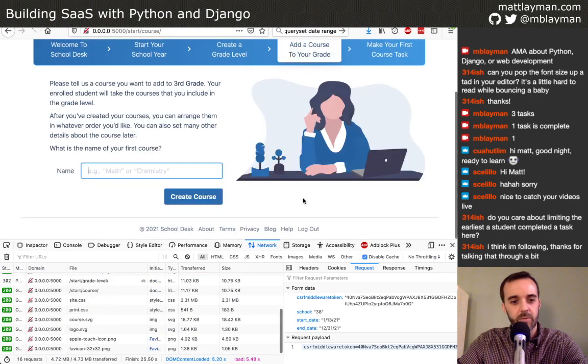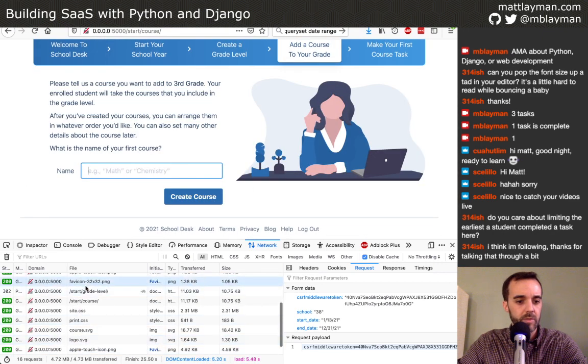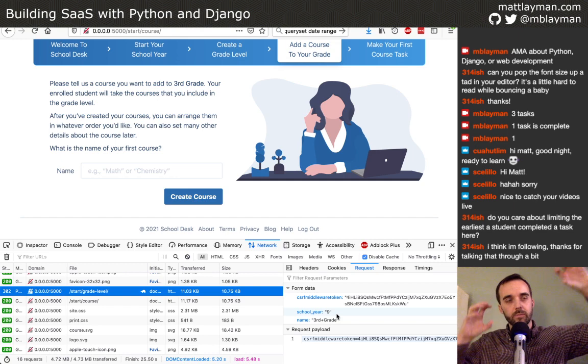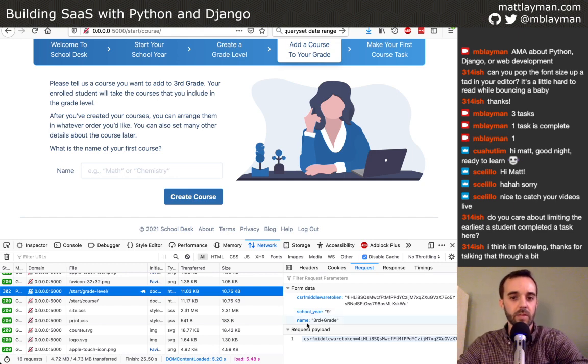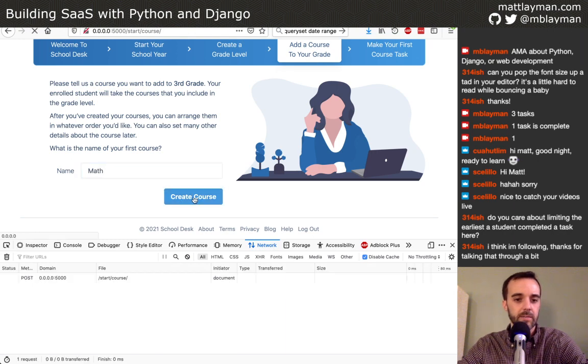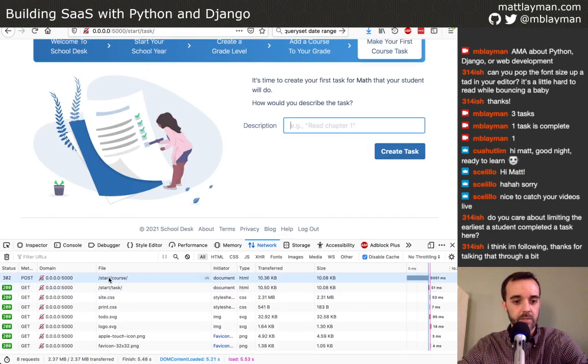Let's move on to the next one. So there was the grade level, which is now connecting the school year and the grade level. You kind of see how these are pieces in a chain or a hierarchy that all go together. And now here's the important one, is we want to make sure that this is all going to be correct at the end. So we're just going to create the course. Hopefully it's posted all of our hidden fields that we care about.